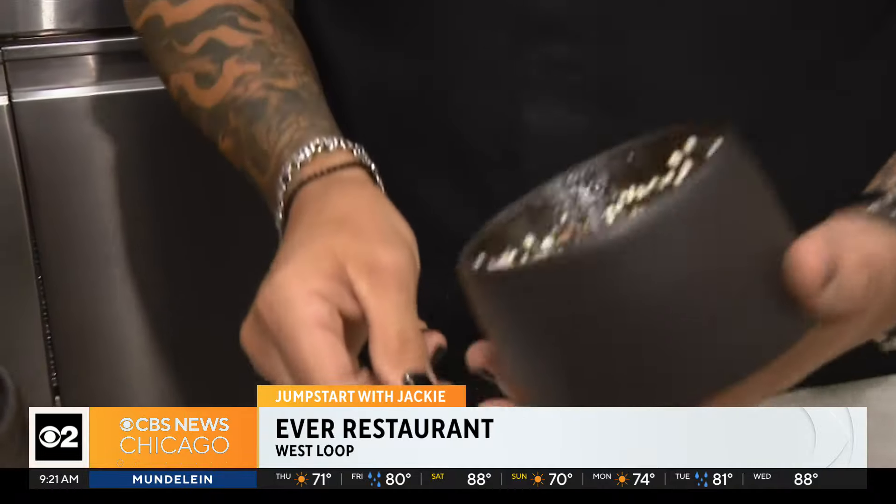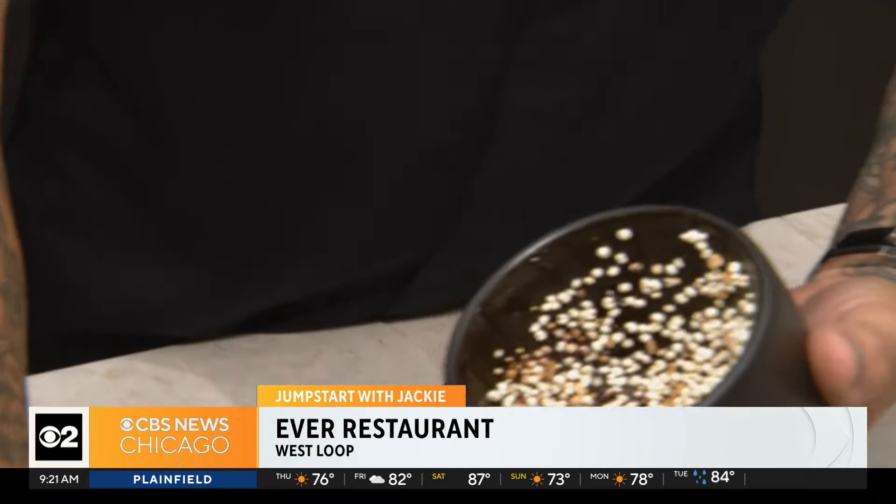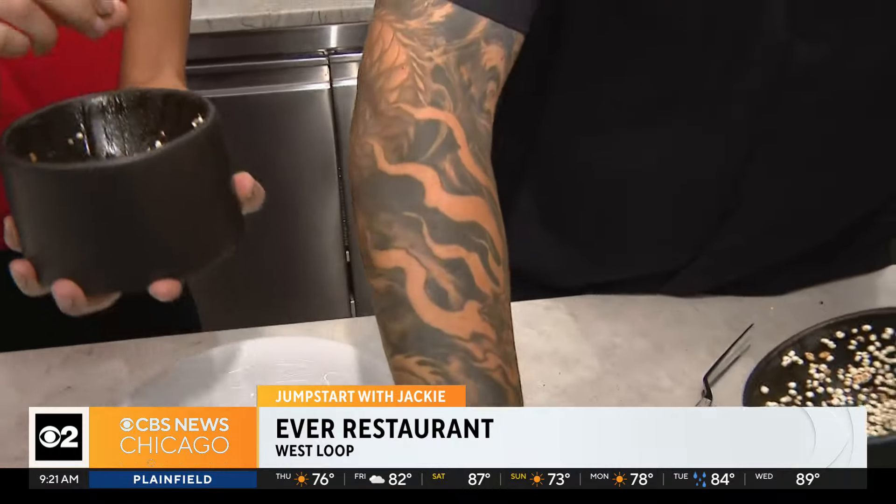The next is going to be some millet that we've popped as well. Am I doing it? We're going to be very liberal. Okay, I feel I was being conservative, but I'm going to be a little bit more liberal. You guys might recognize this kitchen — this beautiful kitchen, the expediter roll over in the corner, and the dining room from the TV show The Bear.